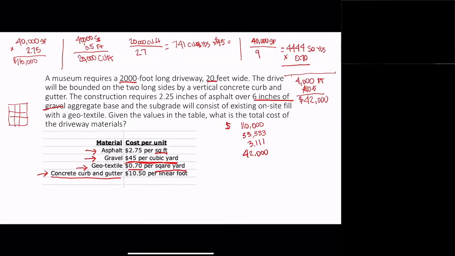So we can add these all up, just straight up arithmetic in our calculator. And I'll give you guys a second to do it while I'm talking, but it winds up being pretty expensive. It winds up being $188,444.